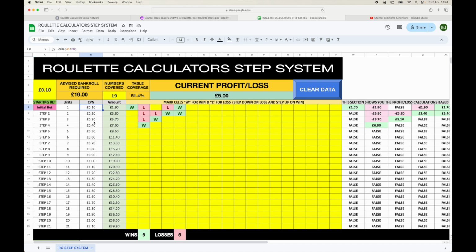And the way that you do it, when you're on the casino, you select your unit size. So say it is 10 cents, you just select the 10 cents chip, and then when you step down, you're like, units are 3, you can just click 3 times, and that's going to give you the 30 cents per number. Okay, so you don't have to switch to the exact amount when you're making a selection. You could just have your unit size set to 10, select 10 cents on the table, and then use this to know how many clicks you're going to make. I hope that makes sense.